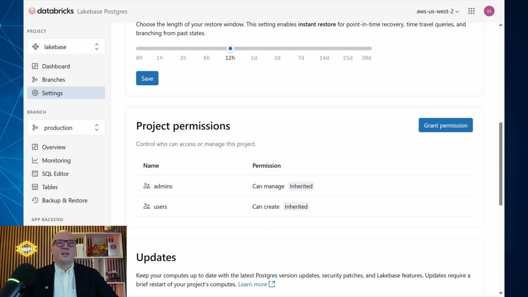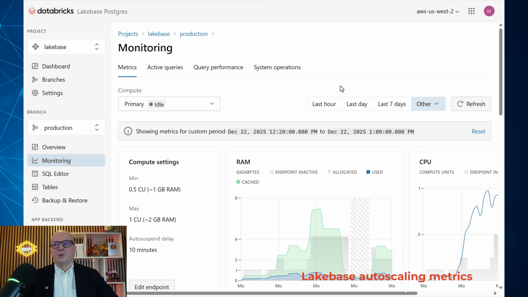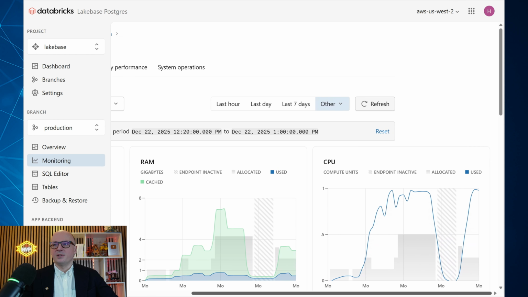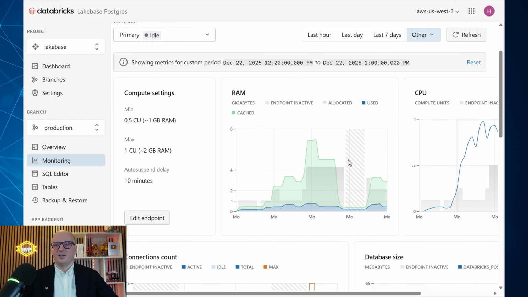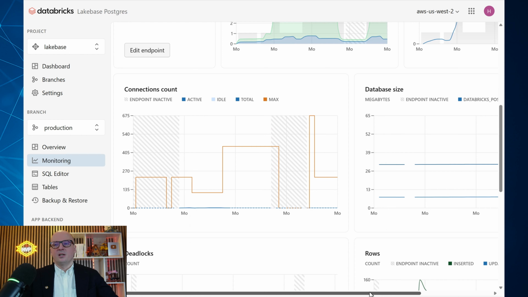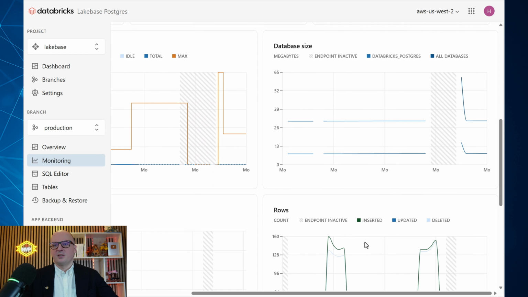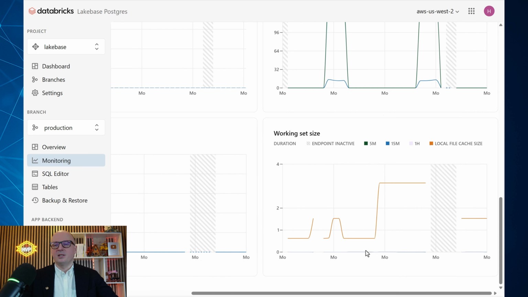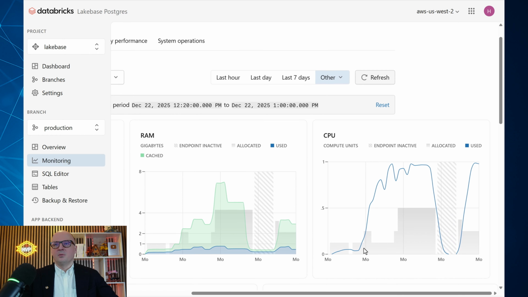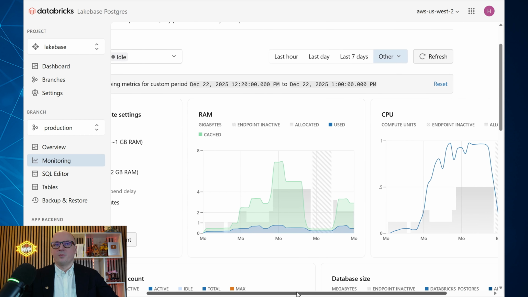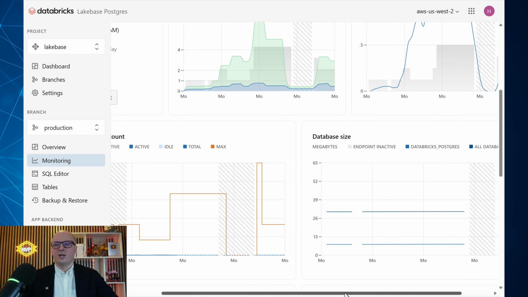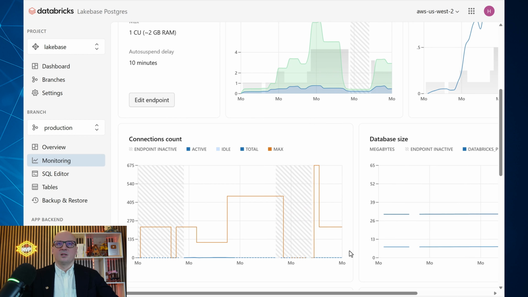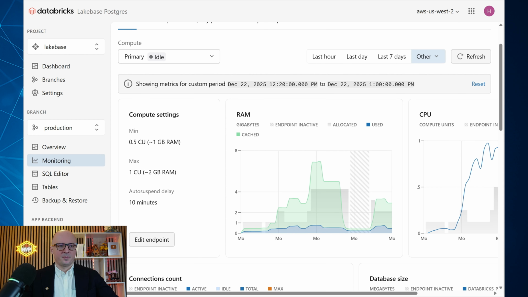And another update is related to metrics. Now in the new version of Lakebase, autoscaling Lakebase, we have really beautiful metrics, and it's really easy to monitor Lakebase using them. We can see the cluster usage, memory usage, and error connections. So it's really good, yes. Okay, so let's jump to another update.